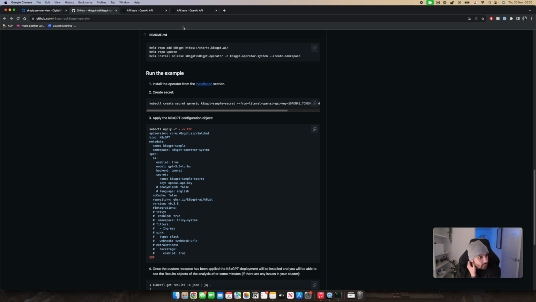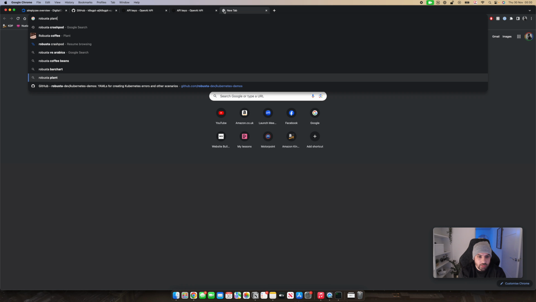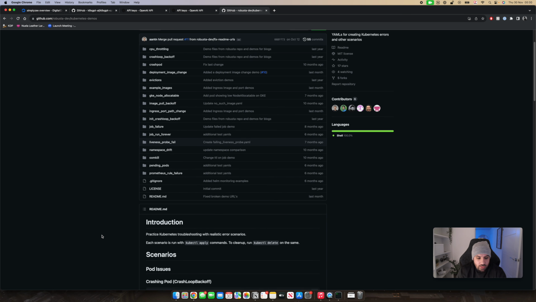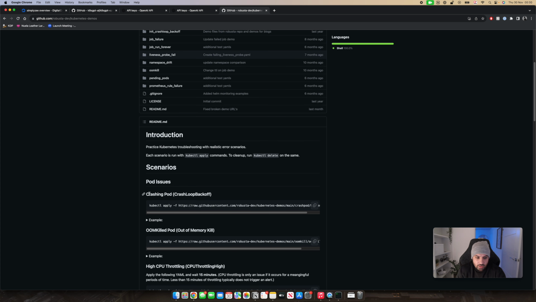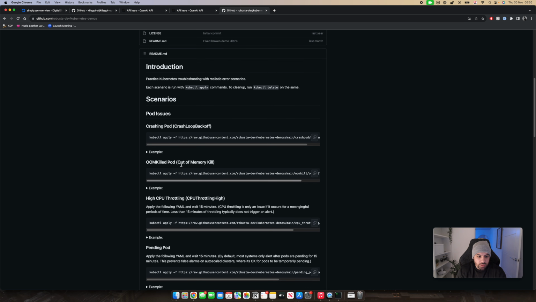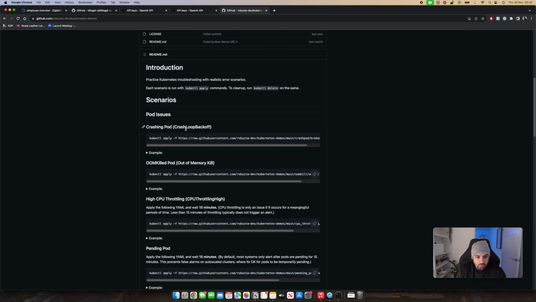So there is a repository from Robusta. If you haven't heard of Robusta before, they provide some insight for monitoring, and they also utilize GPT for a lot of monitoring as well. So you can actually ask commands in Slack when it comes to understanding certain things like crash loop back off, out of memory kill, CPU throttling high. So we're going to deploy a bunch of these into our cluster, which would simulate crash loop back off.